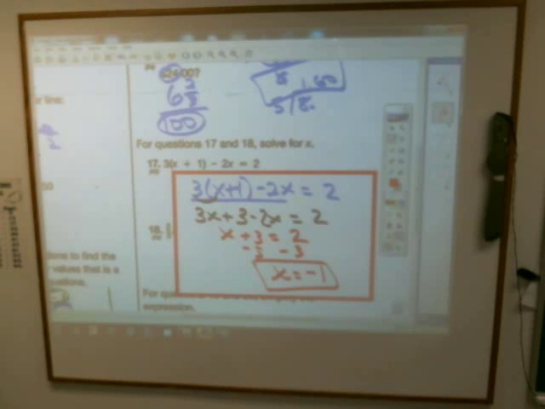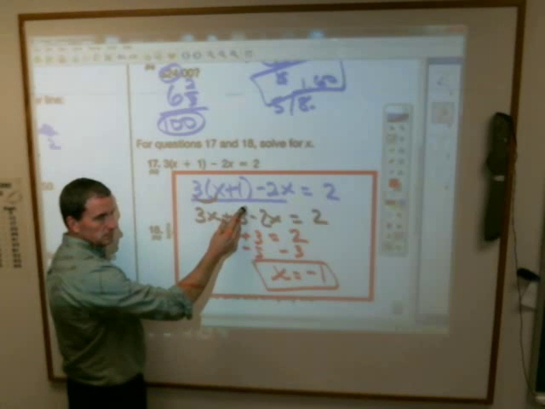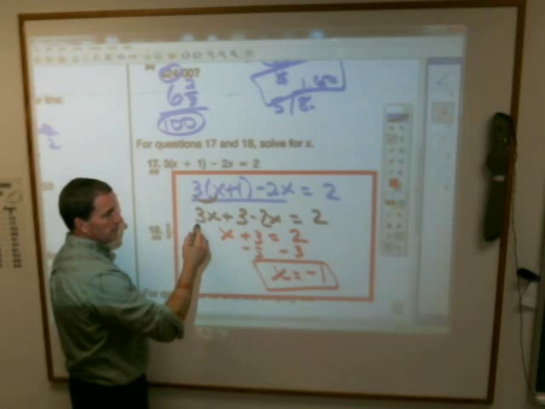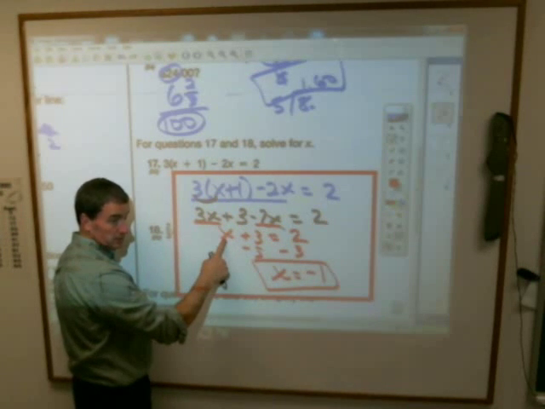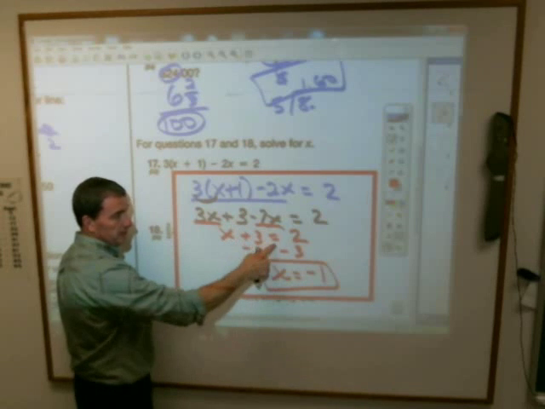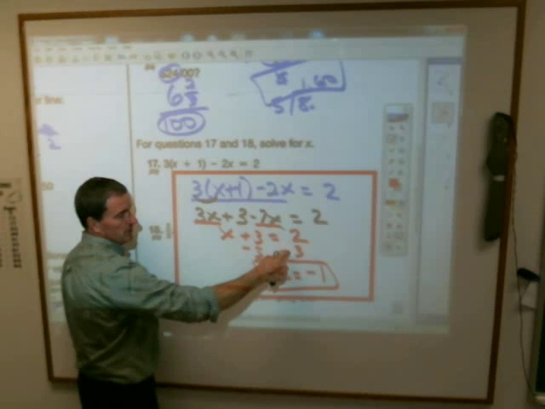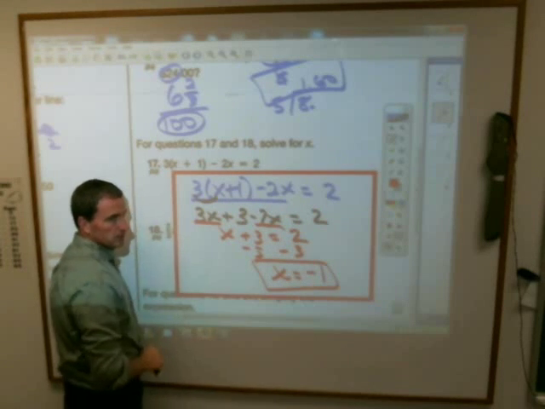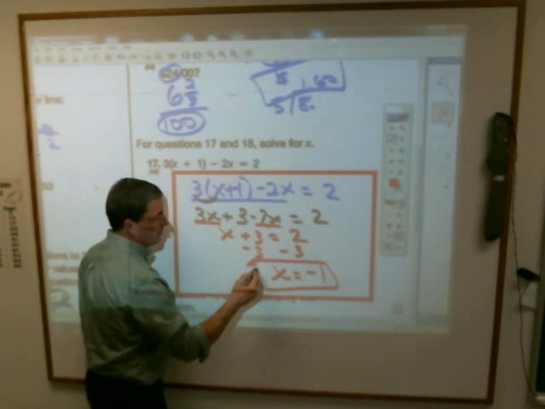I didn't get that, so you're subtracting. What part did you get? Did you get the distributive property? No, after that. Okay, well you can combine the two x terms. 3x's minus 2x's give me just 1x. I'm still left with this 3. I get equals 2, and then I gotta just move the 3 to the other side by subtracting it over. 2 minus 3 is negative 1. And the x already was by itself, so there's no division required at all.